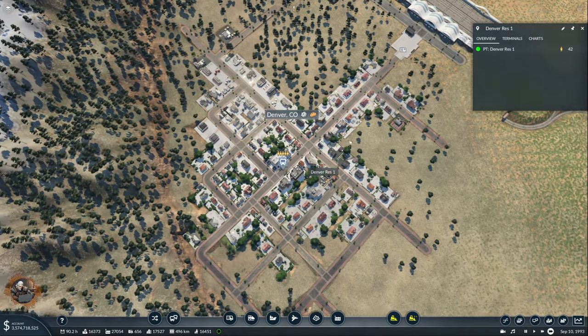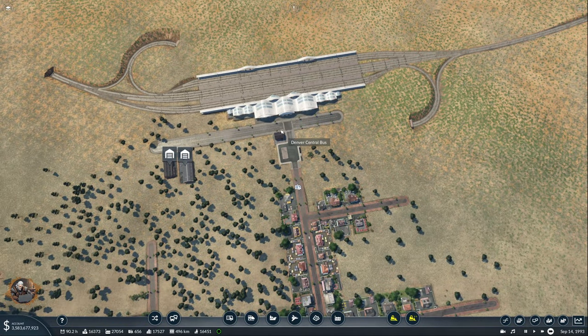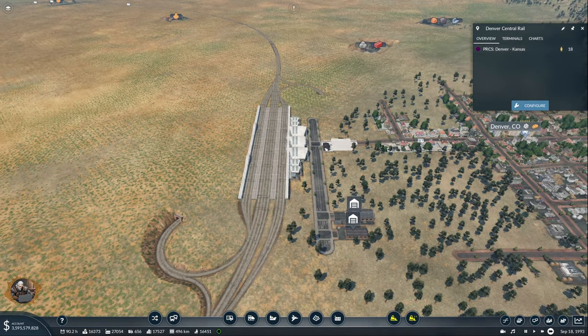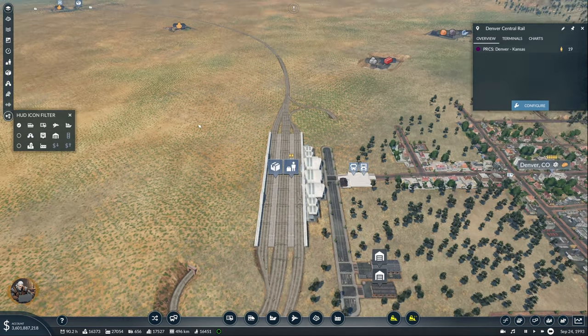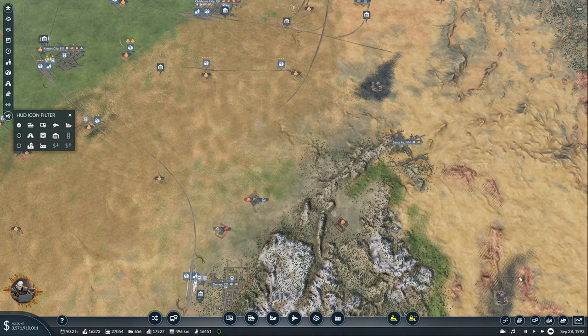Okay, how is Denver doing? Oh, yes, that's what we expect to see, you know? And I should probably start seeing people waiting here. Yeah. That's the thing. I turned this one off, and that's why I don't see my people. Okay. What else do I want to do?